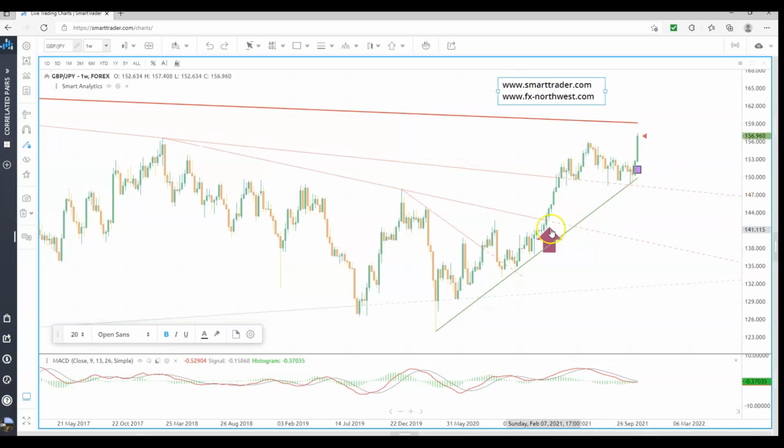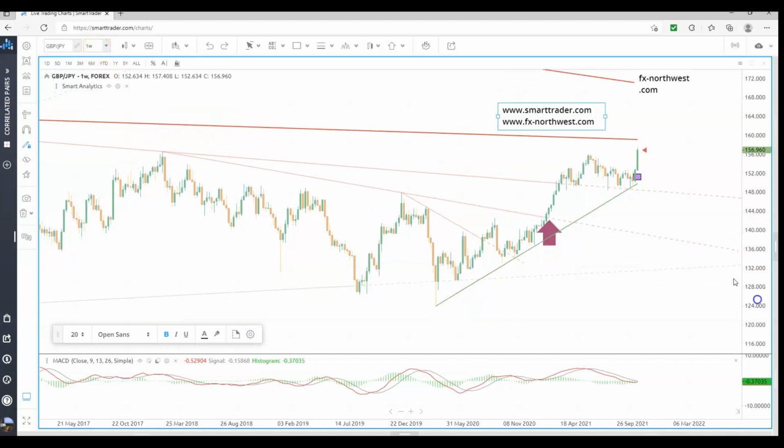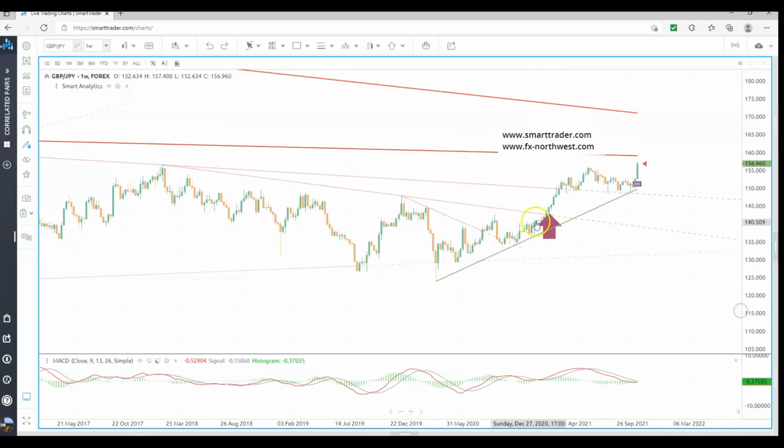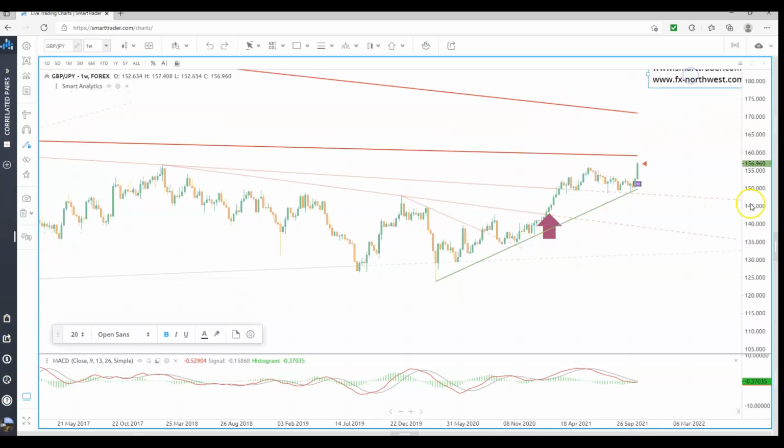Okay, and there was actually on the weekly chart, a trend line break back on January 10th. So from January 10th through today, pound yen has been in an uptrend. We had this consolidation period through May all the way through August, and then finally it resumed its uptrend. So looking at a weekly and daily chart, you can find these incredible setups. So that is how I use the Smarttrader platform, looking for trade signals.